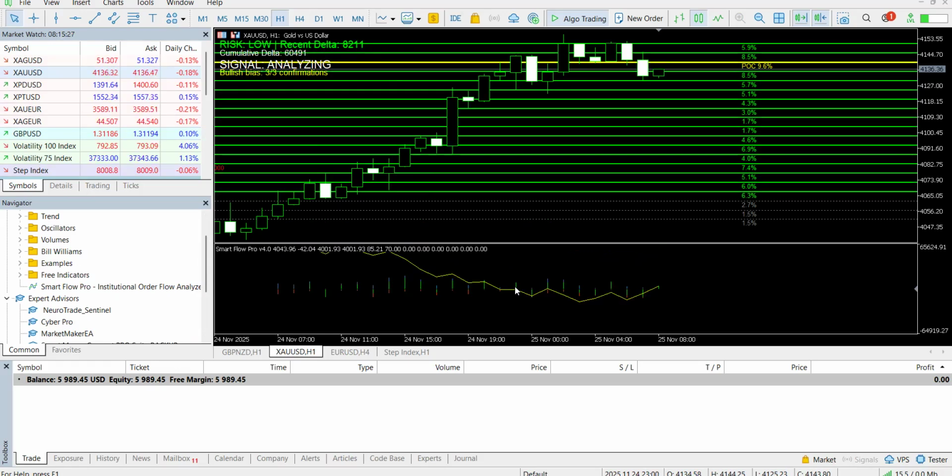And there are these lines showing you everything. So what this is showing you, up above there, this is overbought. Down below here, this is oversold. This is how I designed this indicator.